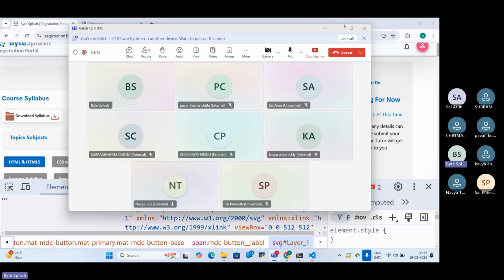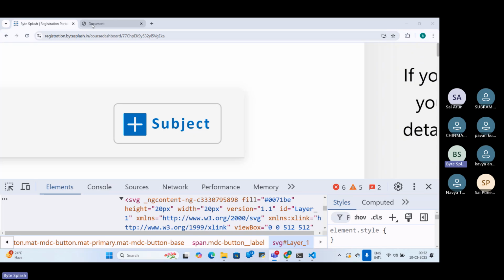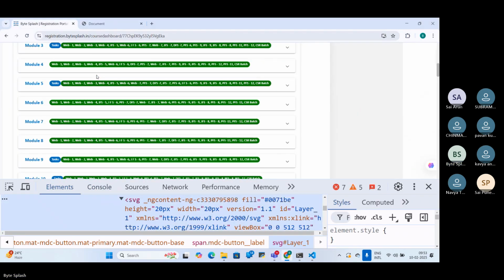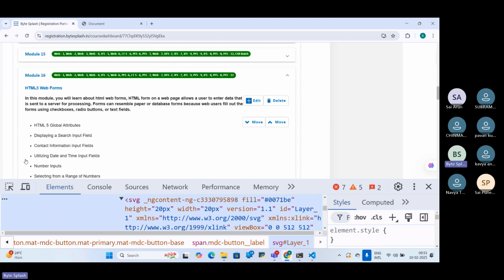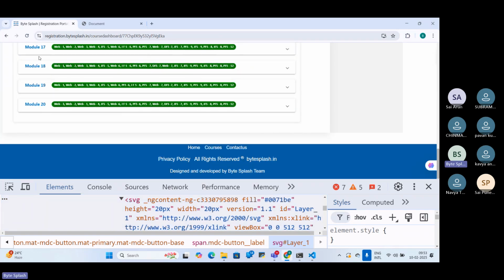So SVG, comparing to canvas, SVG has high picture quality. Okay, so go through this document where they have mentioned it. So just go through the theoretical knowledge. Why?